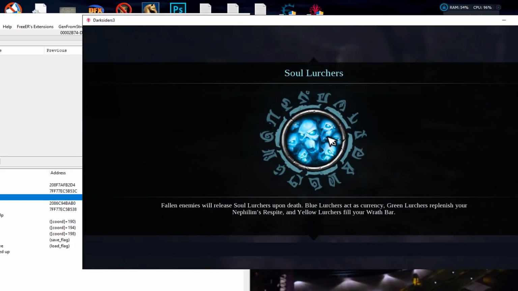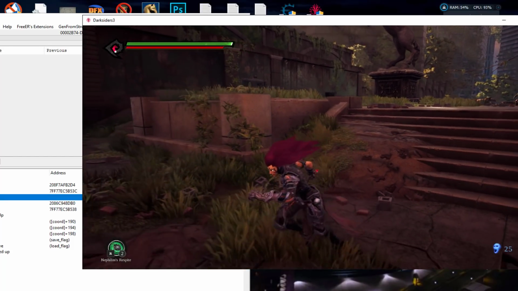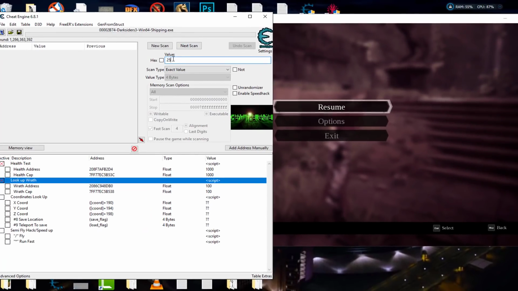Alright. So we picked up 25 down there, so let's get out of the way so we're not being attacked. Just pause the game, and we're going to search 25. This should be a very basic thing. This is real easy. If you're just starting out with game hacking or don't know that much about it, this is the way we find these things.